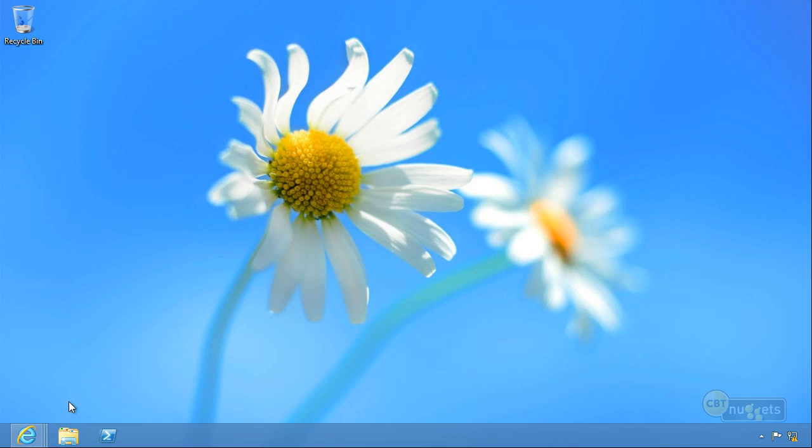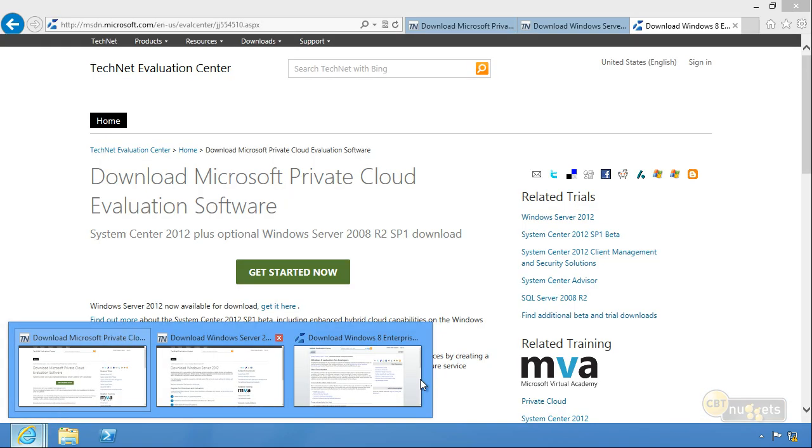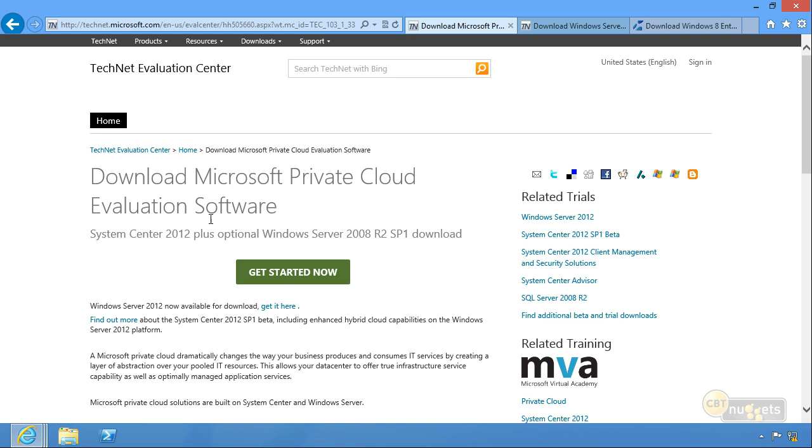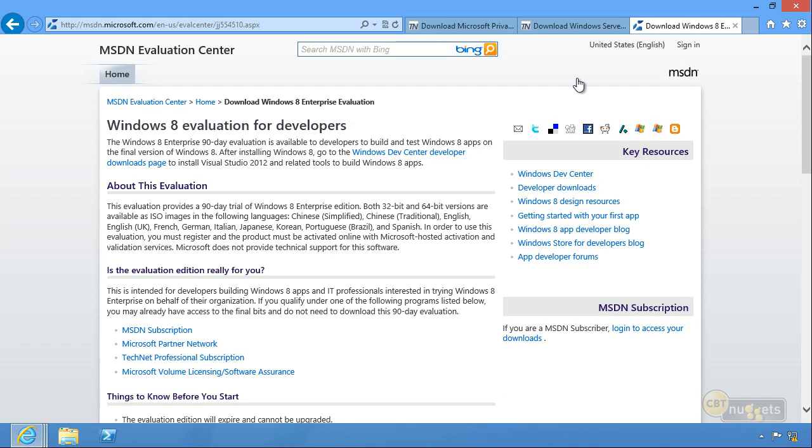And the last thing I'll leave you with is the software you're going to need. We looked at some of this already, but start by getting a copy of Windows 8 for yourself. If you don't already have a copy, or if you don't have an MSDN or TechNet subscription that you can use to get a copy, you can come download a 90-day trial. And you're definitely going to want to have that to play with. This is targeted at developers, but it's the same Windows 8 as everybody else uses, so just download that.